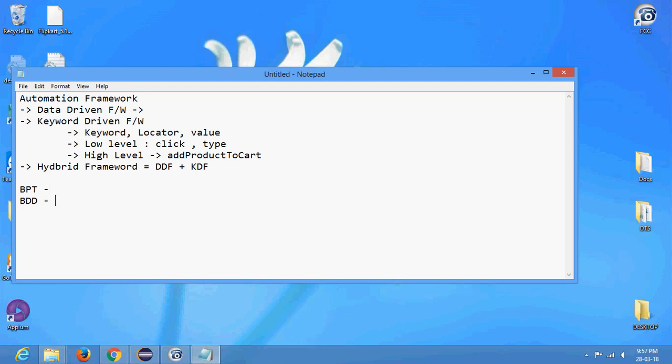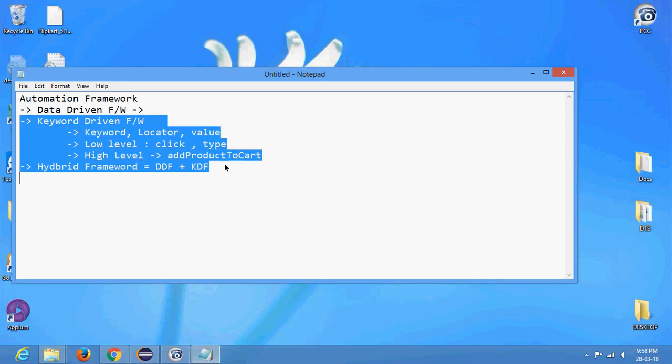And there is one more framework which is again popular in Selenium, but I won't be teaching it: Robot. Some people use the Robot framework, but I won't be teaching you that. We will be learning BDD in the future topics, might be the last topic of this complete tutorial. But BPT is specific to QTP, or you can call it UFT, that is the new name.